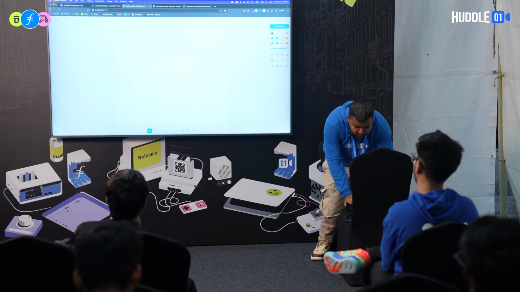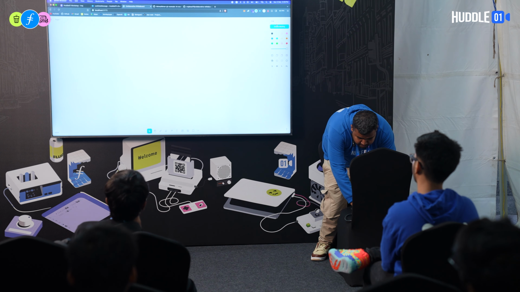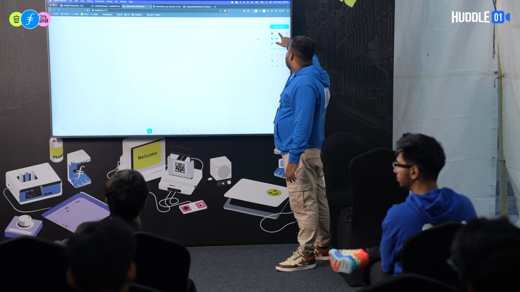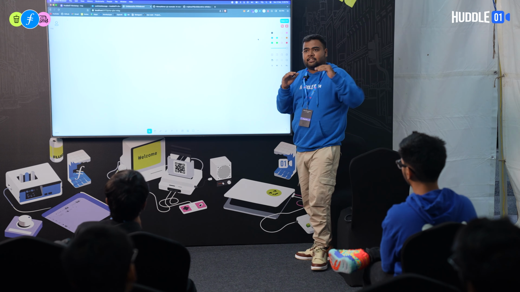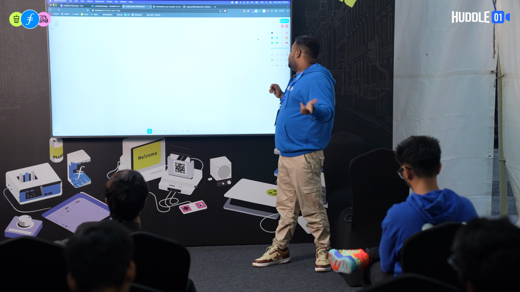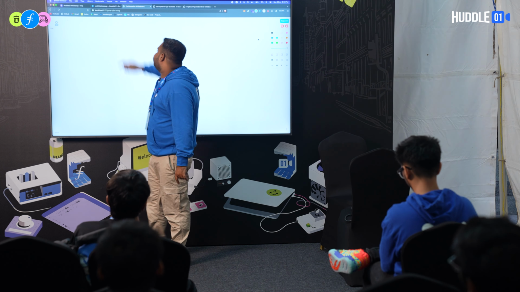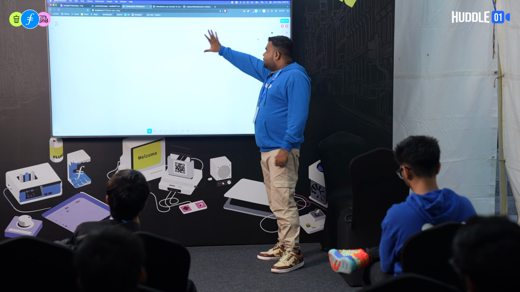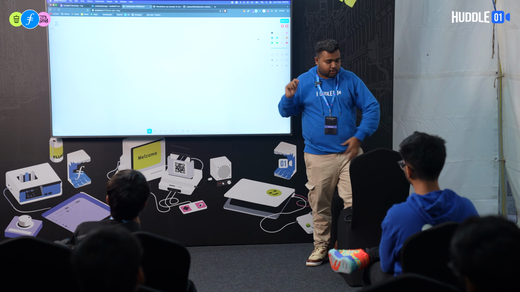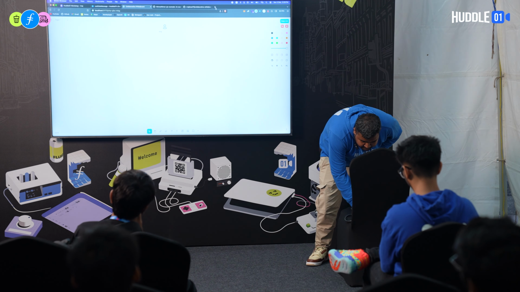Now I will simply join the room. I will write my name here. Whenever I write my name and click create meeting, in the backend it will call an API and generate a new room ID for me. Now you can see this URL is different, and here you can get the room ID. So I have joined the room. Now I will share this link with other people who want to join this collaborative whiteboard. I will just copy the link from here and paste it.